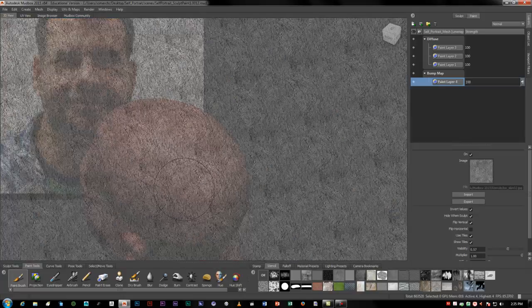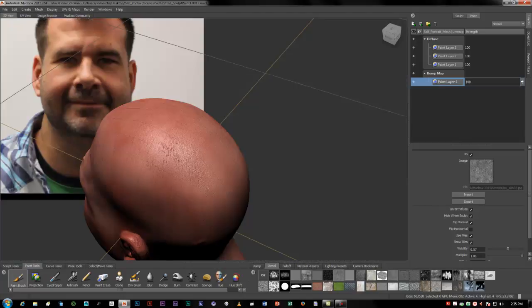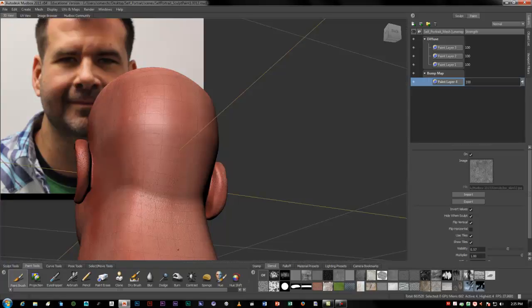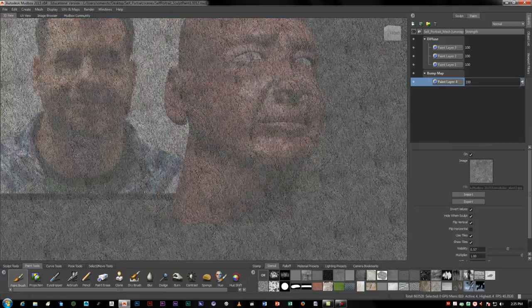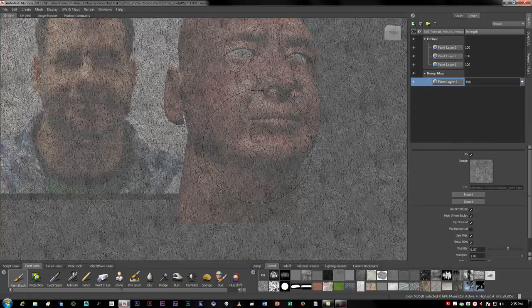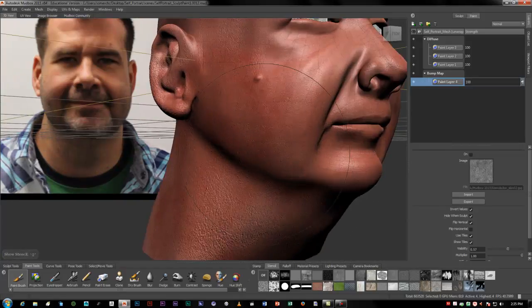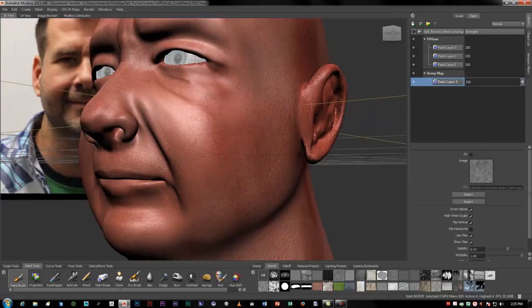And I'm just doing my whole head here. Okay, Q to hide that. And now I can see I've got a very bumpy textured skin surface.